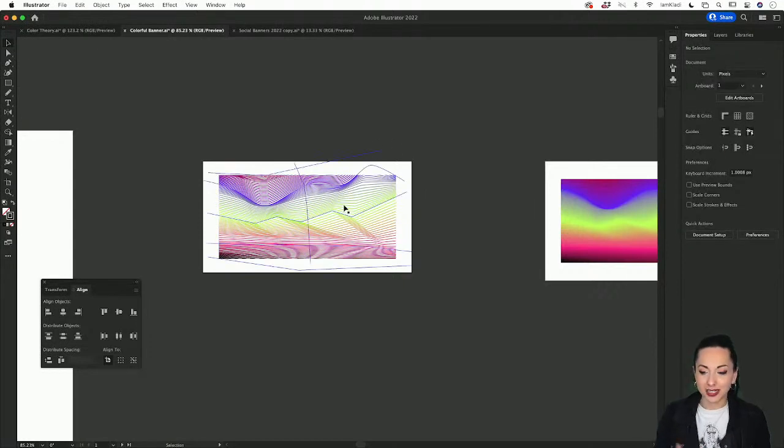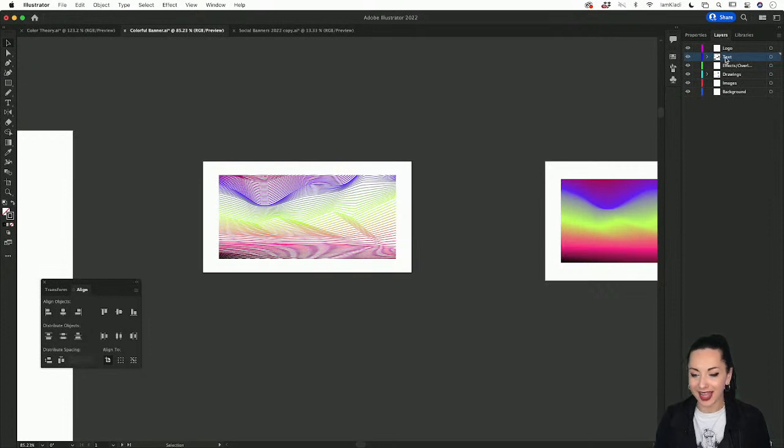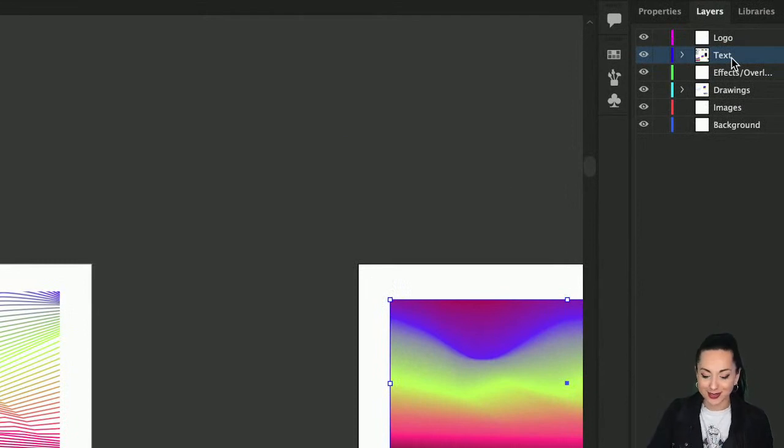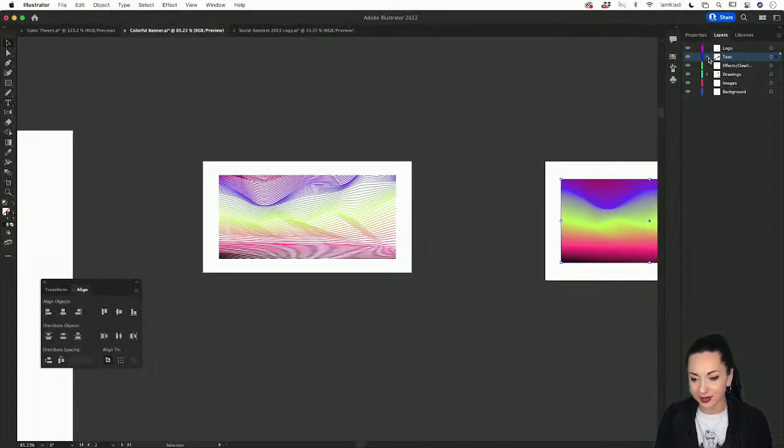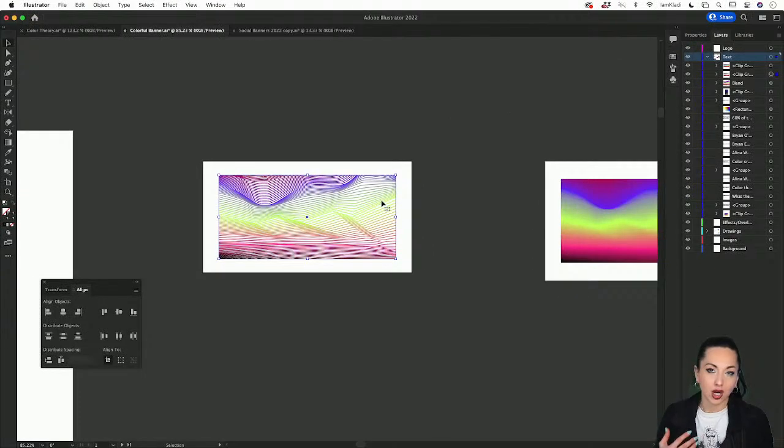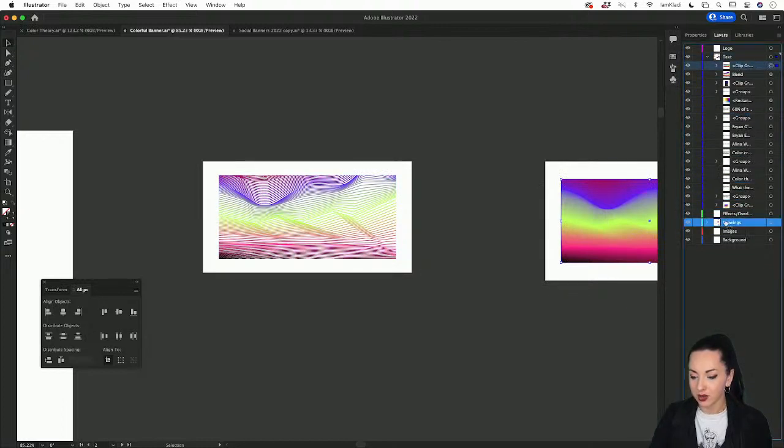Fantastic. So now that I've created my art, I'm going to go back into my layers and I can see that everything that I've done so far is sitting in the text layer. So yes, it happens to the best of us not to be organized, but the beauty of working with layers is that you can select your artwork at any time and then simply place it in the correct layer by clicking and dragging. So in this case, I'm moving these colors inside my drawing. So everything that is not text, which you can also simply select. So you can select your art here directly inside your layer panel. You can just move, and I'm gonna deselect this one here because I think that's actually text.